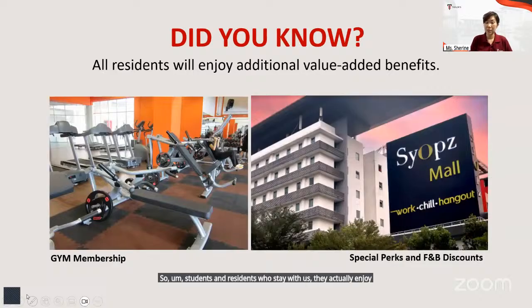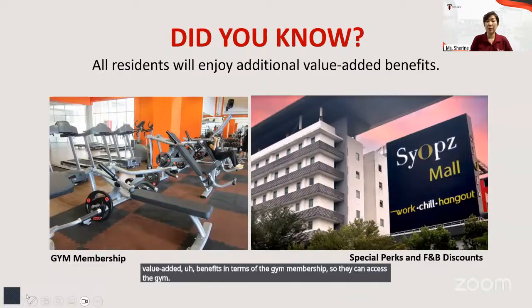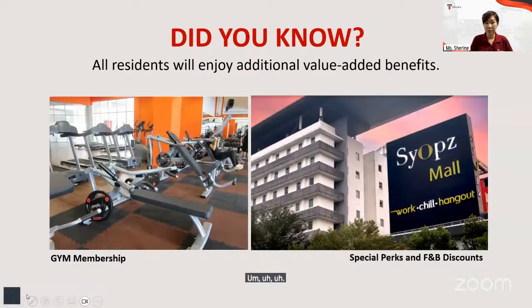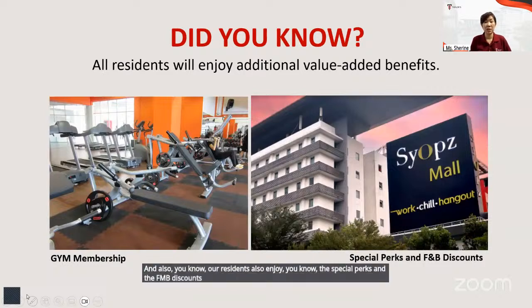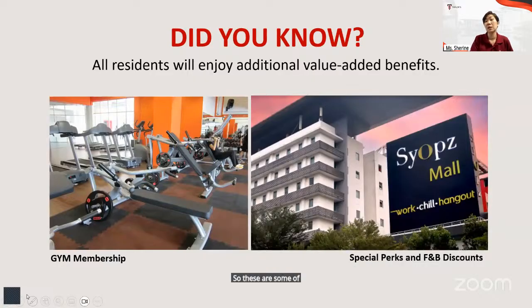Students and residents who stay with us also enjoy value-added benefits, such as gym membership, so they can access the gym free on a complimentary basis as long as they are residents. Our residents also enjoy special perks and F&B discounts at all the eateries in the shopping mall. These are some of the value-added benefits that our residents have.